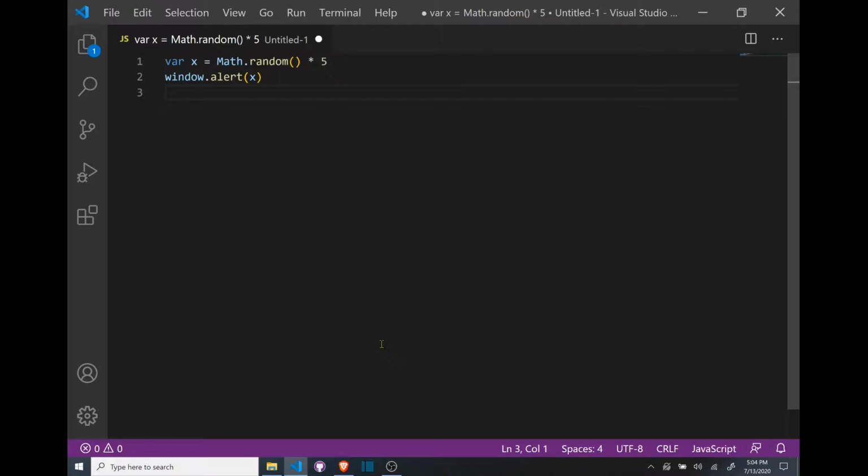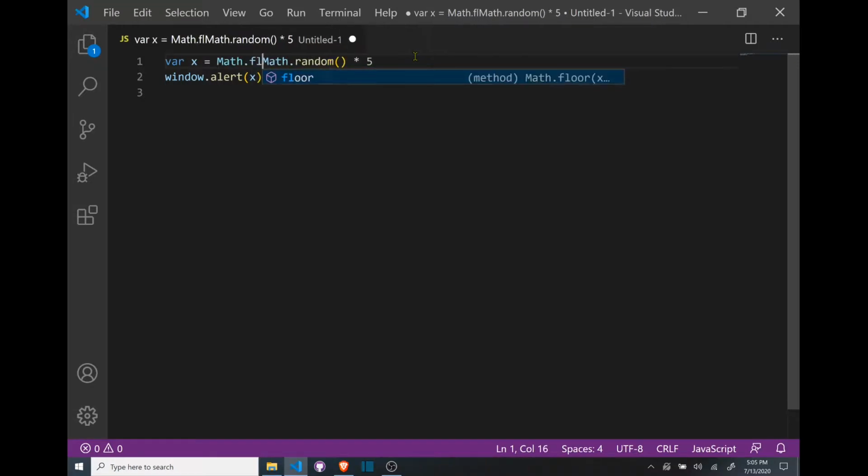4.9999999. And let's say you don't want all those decimals at the end. Well, this is what we can now do. We'll use something called Math.floor, and I'm going to floor these numbers. So what does flooring mean? Flooring basically means I'm going to take the rest of the decimals after the whole number and drop them off. It could be 4.9999, but it doesn't matter. I'm going to drop off the 0.999 and you'll be just left with 4.